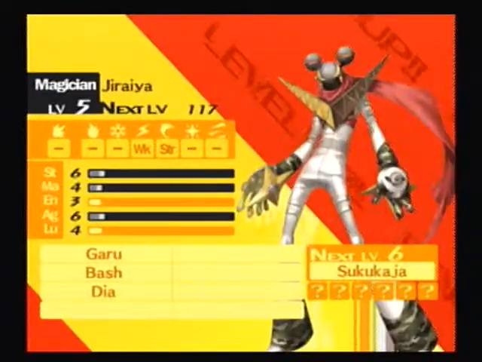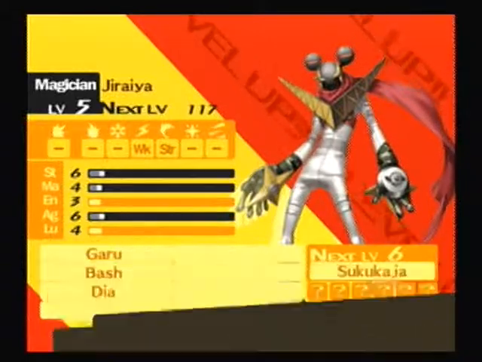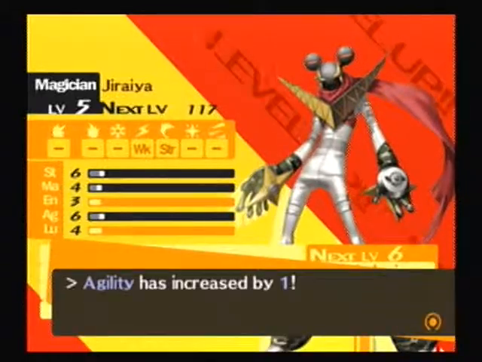Oh, God. But we leveled up, so lucky. That's good. He's a lucky critical. Come on. Yeah, well, that's him leveling up. Unlike him, he doesn't have his own level up screen. He just has the persona leveling up. Okay, let's go. That was horrible.